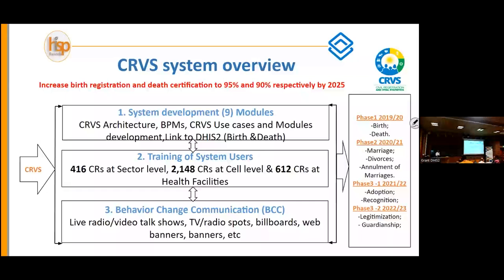So in 2020, that's when the birth and death registration module was brought in, and it triggered the idea of thinking how we can link these two systems to reduce the workload, but also because the CRVS system provides the national identification number for under 16. So that was another opportunity to leverage so that we can easily identify newborns and also reuse the information from the system, since birth and vaccination services are happening at the health facility.